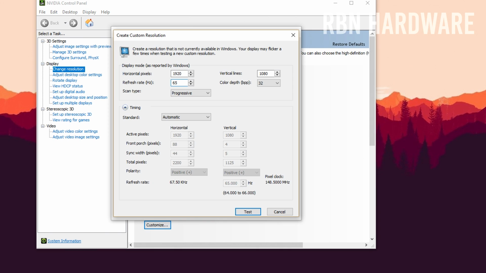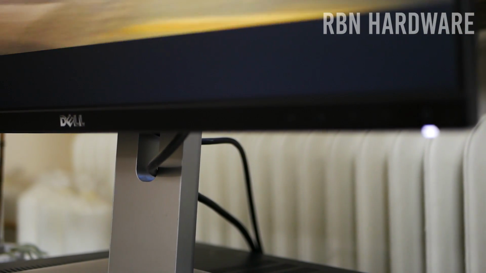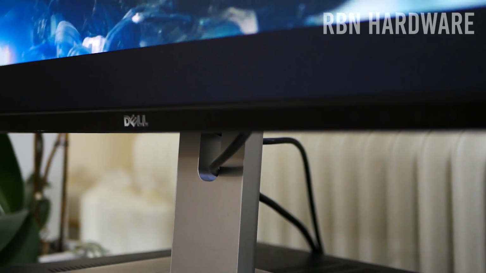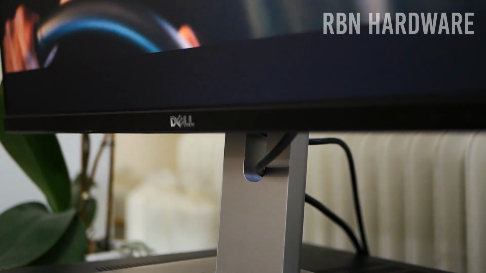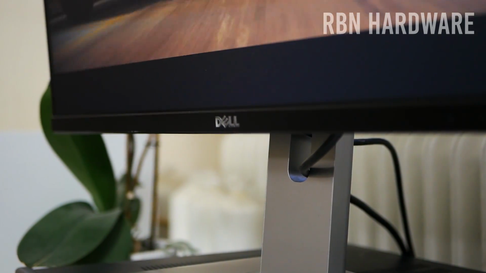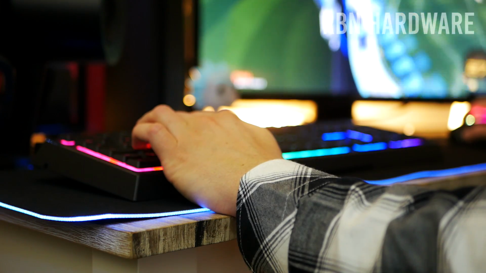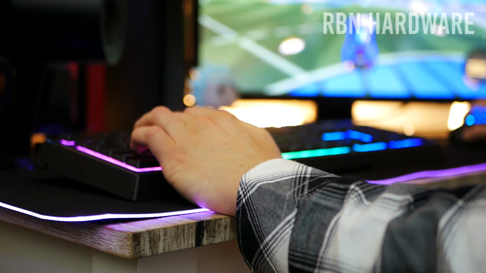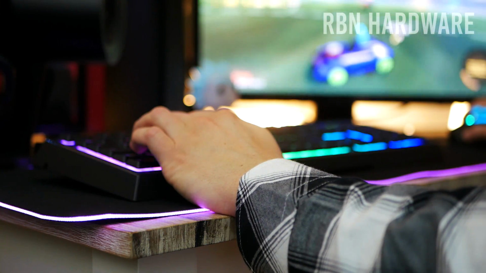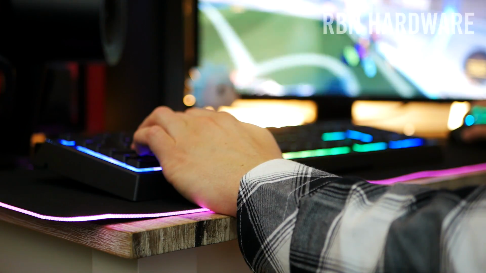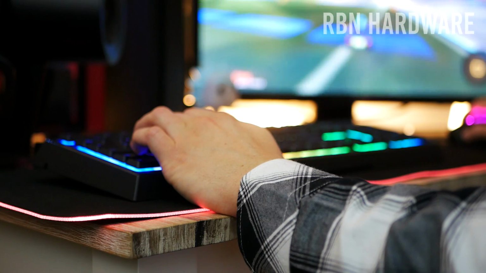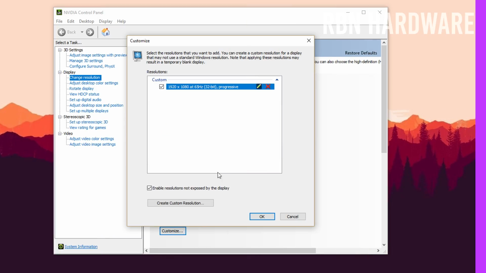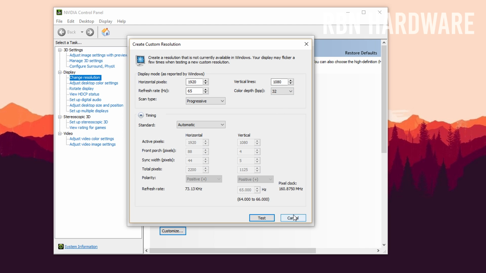Now I should say, guys, I've tried this on 4 of my displays and all of them were able to max out at different numbers. With this Dell UltraSharp, for example, I was able to increase my refresh rate quite a bit, and the difference is definitely noticeable even when I'm not playing games on it. Even if you only manage to increase it by as much as 5 hertz or so, it still makes a significant difference in games with VSync on. If you have a powerful graphics card to run that actual frame rate, you will notice there will be less stutter. Now it should be said, guys, this ain't a gaming monitor by any means. I just decided to use this monitor to demonstrate on.